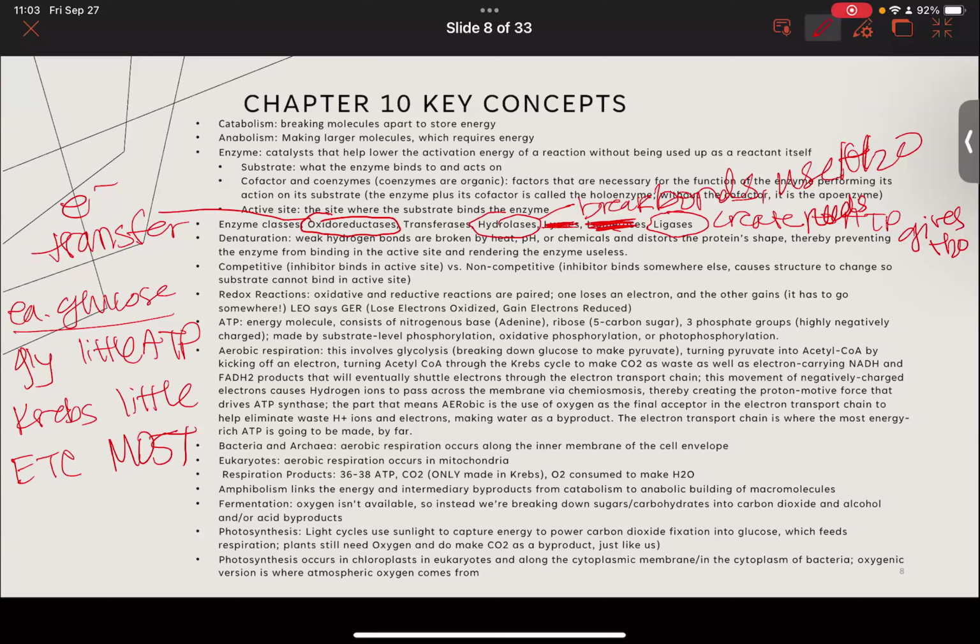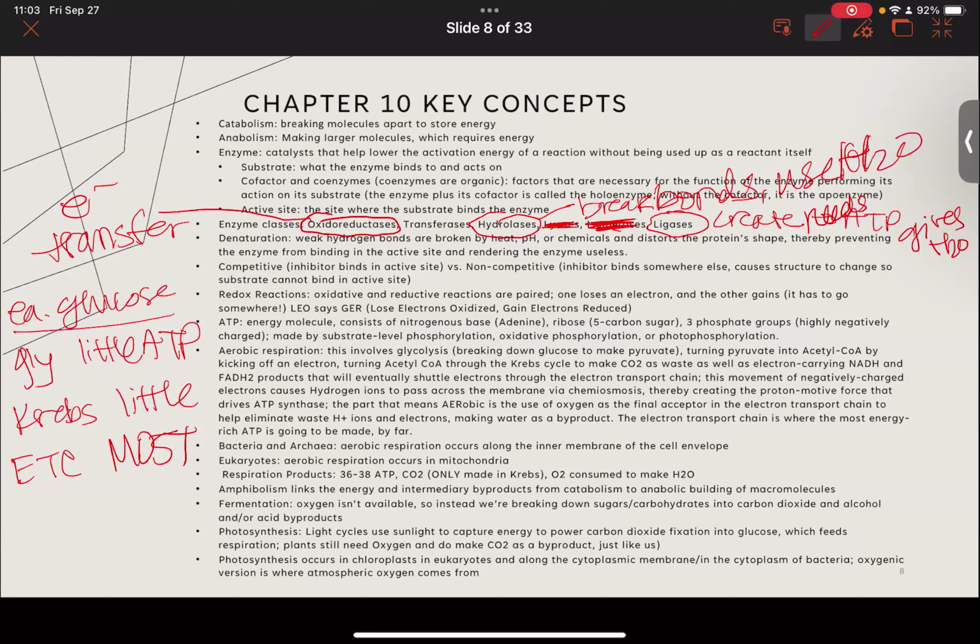All right, so most of your ATP is coming from the electron transport chain, whether you are bacteria or eukaryote. Most of it's coming from the electron transport chain if you're going through aerobic or typical anaerobic respiration. If you are fermenting, you're only going through glycolysis, so you're only getting that 2 from each glucose molecule, and that's it. So you can see how that's not very friendly for making new guys.